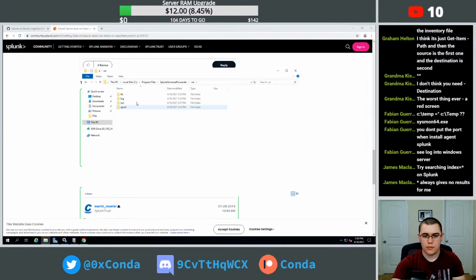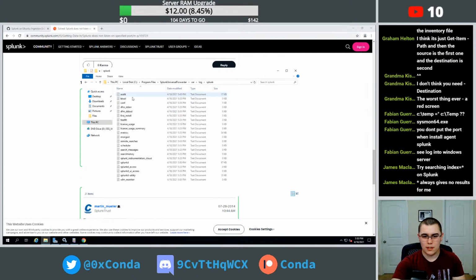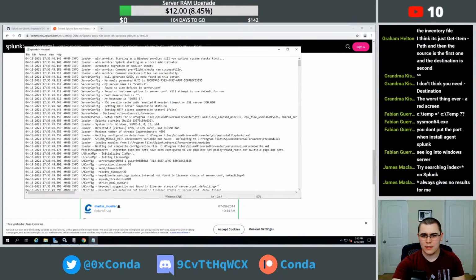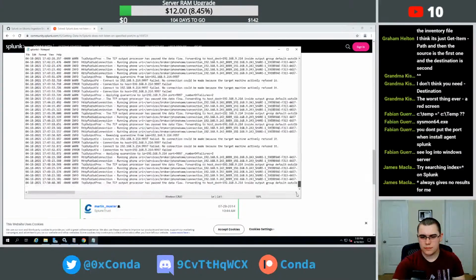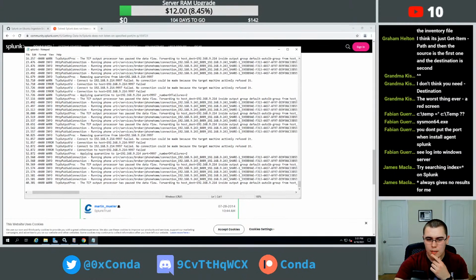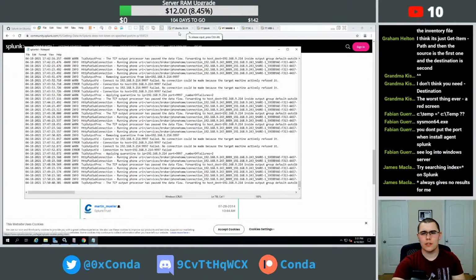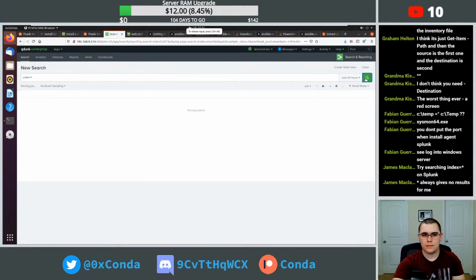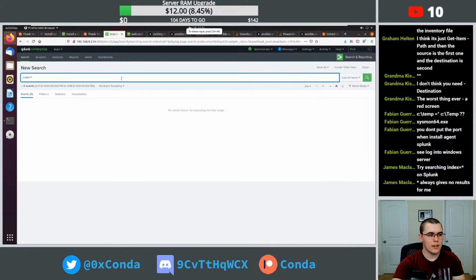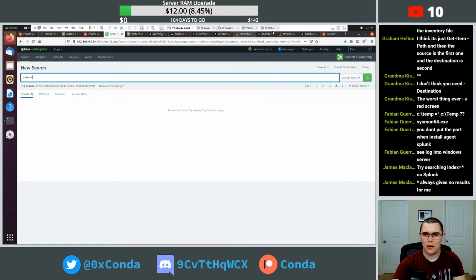We were going to var, log, Splunk, and I think we're looking at splunkd. It has paused data flow forwarding to host. Okay, so it looks like it's forwarding. What are we missing?